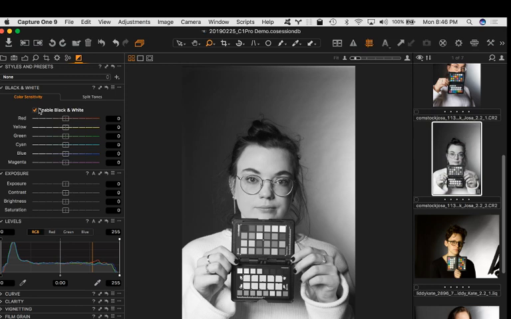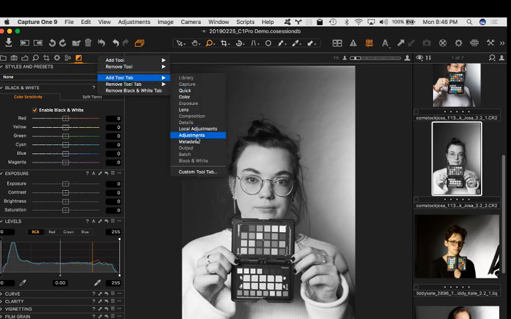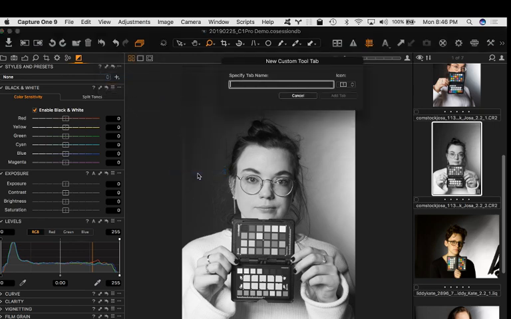It doesn't end here. You can actually add your own custom tool tab. To do that, come into the space again, all the way over to the right-hand side where it's somewhat empty. Hold down the Control key, click on your drop-down menu, come down to Add Tool Tab, and go down to the very bottom to say Custom Tool Tab. In the Custom Tool Tab dialog that comes up, you can give it its own name. I'm going to call mine Versors Tool Tab.